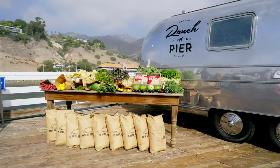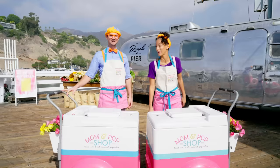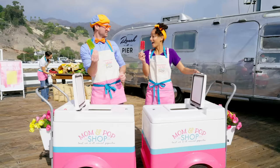Whoa. Wasn't that fun, Mika? Yeah, that was awesome! I'm so excited to show you the popsicle I made for you. I'm excited to show you the popsicle I made for you. Oh, all right! Let's see! Here we go! Ooh, Blippi! Whoa! Wow. Cool color! Yeah, I really like that green.